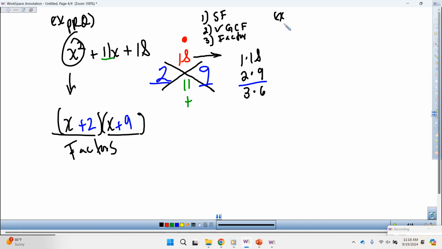Example, let's do Shazam Q. Ready? Here we go. Negative 3x squared minus 15x minus 18. Follow the process. Oh, step 4 was to simplify. I'll give you a head start. Go.